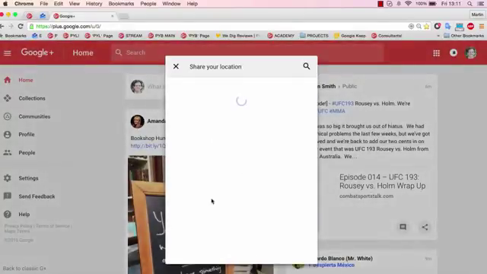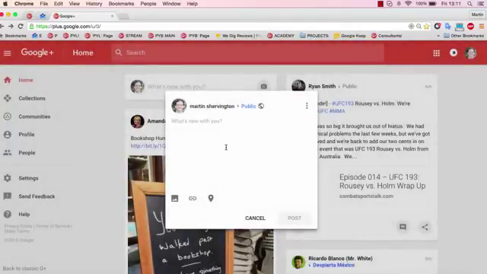Or you could, for instance, share your location, which I'm not going to do because I'm at home. I don't really want you popping over and visiting me. So you've got the options there. I don't know, you can if you want. But the idea is then you would type your message and you would choose who you want to share it to. Just before we get there, let me show you in the upper right, we've still got the disable comments, disable reshares if you want to do either of those two options.